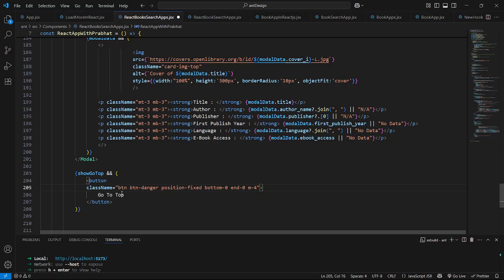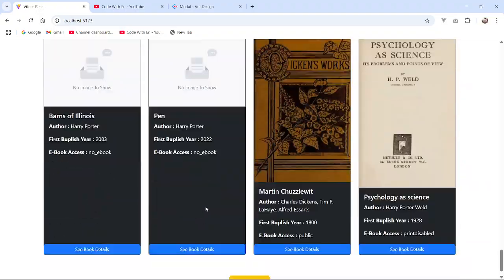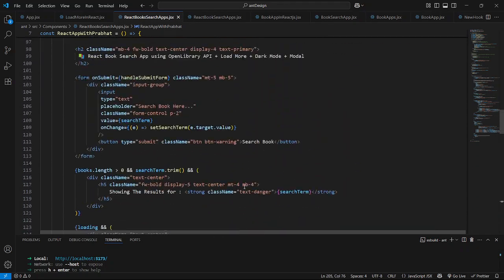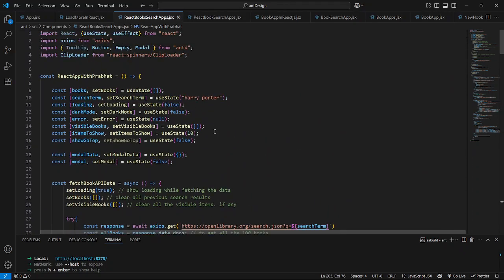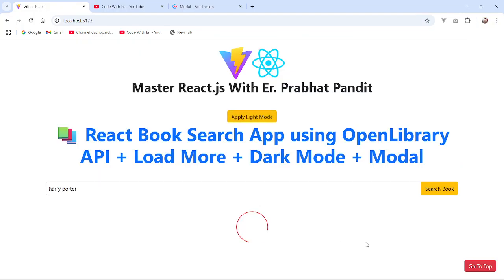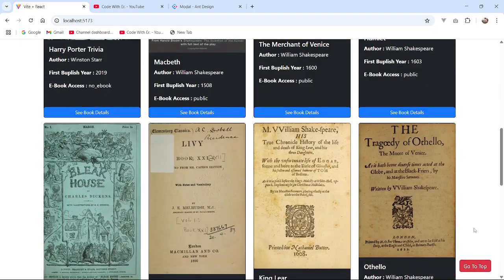As of now, just save the file, have a look in the browser. We can see we don't have any button here because there is an issue. I will tell you why. We can't see the button because you can see it's still false. So let's make it true, and now we can see the go to top button as well. But it will not work as of now. We have to define one method as well.